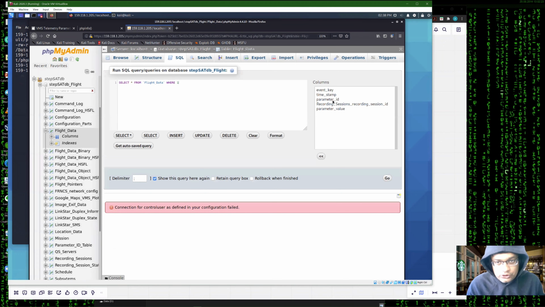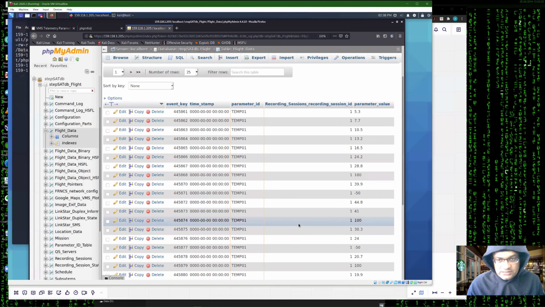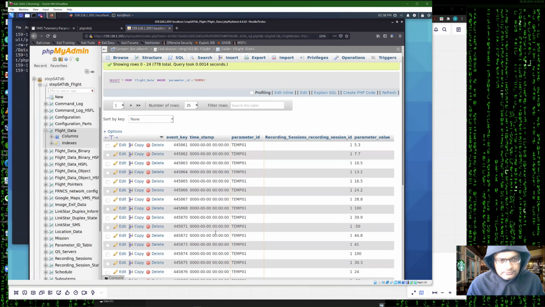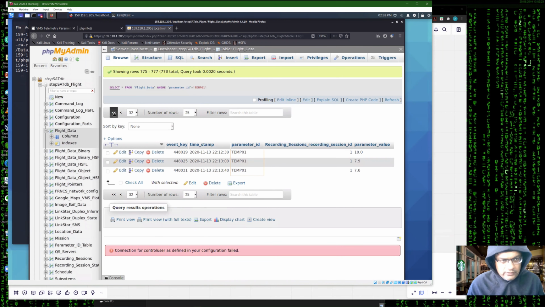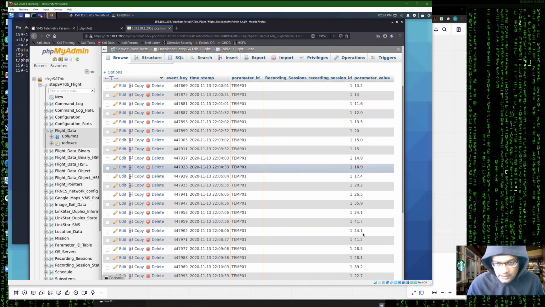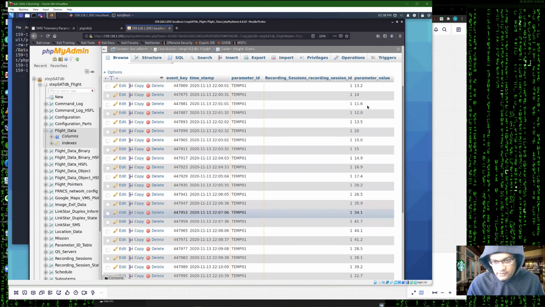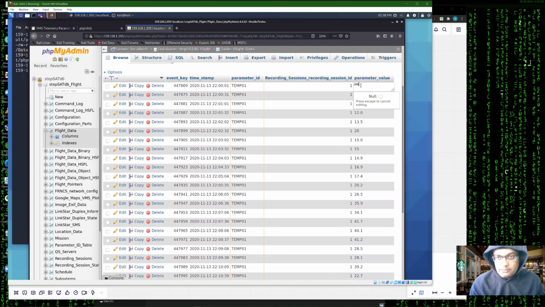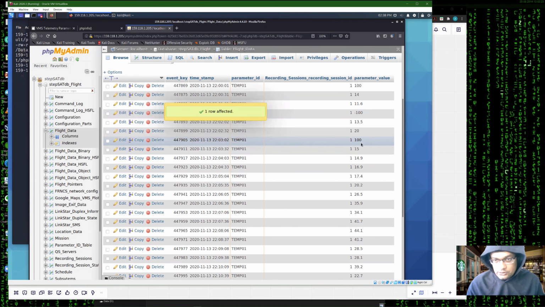A simple way to do that would be to issue a query to retrieve all the values for the temperature. We see that we get all these values here. Let's go to the end of the database. This is where the recent data is. So I cannot randomly change these values here. Perhaps one thing that I could do is, as you can see, all these are in the range of 13 to 20, 25. I could probably just randomly make these temperatures oscillate between 100 and minus 50, or 100 and minus 100, just for fun. I could do this.